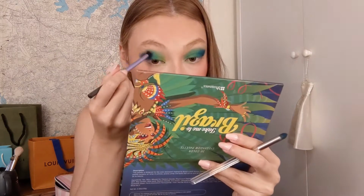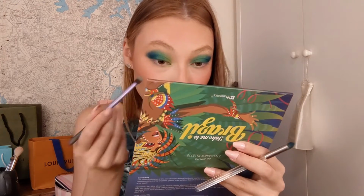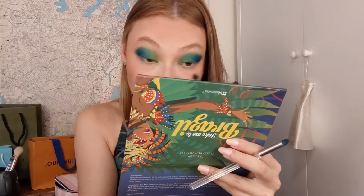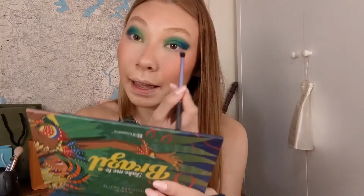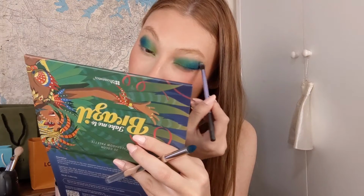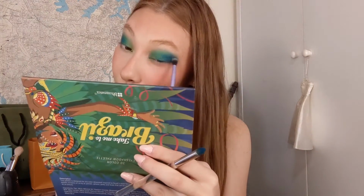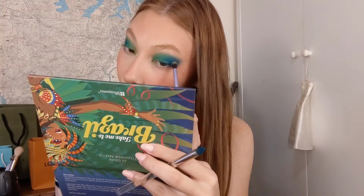And then I'm going to blend the blues together. So blending the blue into that green in the center there. Let's grab a little bit more of the blue. I'm loving the way this is coming out. They're melting together so nicely, and then blending this into the rest of the skin up there, and then now I'm blending those two blue shades out in the outer corner together.